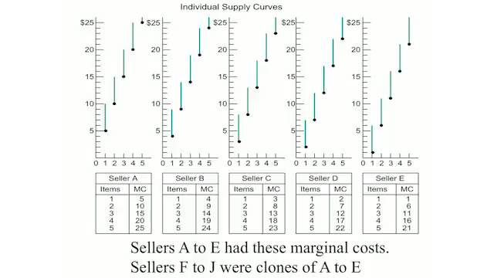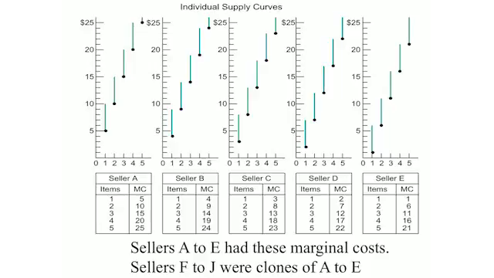Now, in this case, there's 5 different kinds of firms, 5 different kinds of sellers, all with different marginal costs. So that's quite like the real world. But we would like to make this so that more people can participate, or that we can have more than 5. You could have as many as you want. So what we'd like to do is assume that there's actually 10 sellers, not just 5.